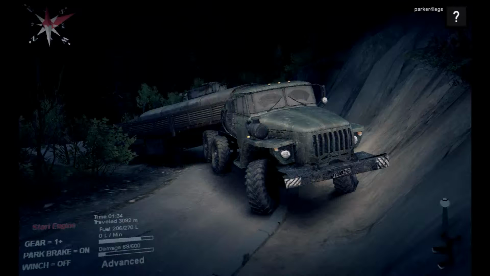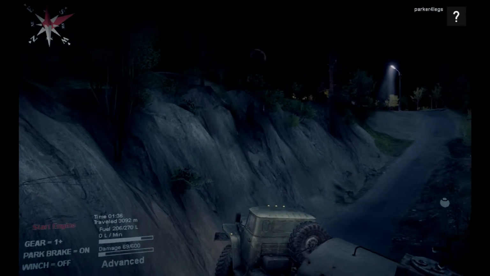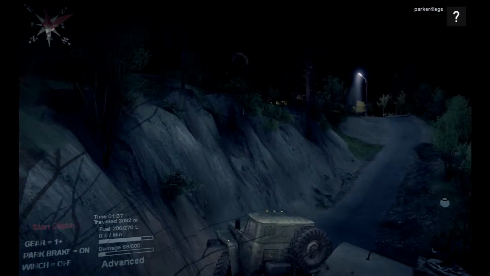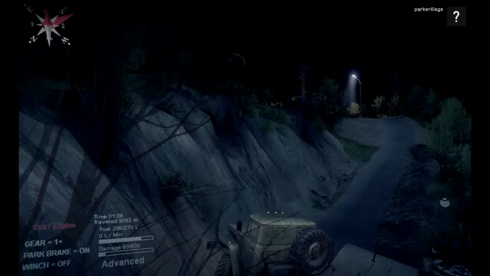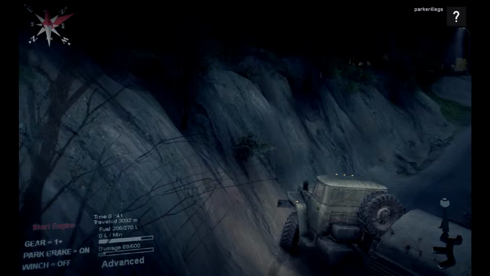Now, on casual, if I were to come out of here, you can see that little red arrow is where my truck is pointing. This is the direction of the actual compass. Currently, my truck is pointing southeast.